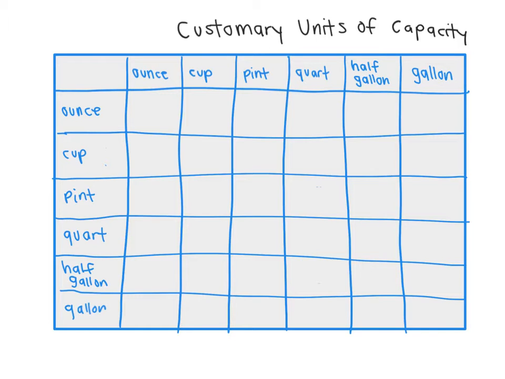If any of these confuse you, a good idea is to just Google pictures of them. If we were in school, I would have actual containers. I know this is tough, but Google what they look like so that you have a better picture in your mind. Okay? All right, so what we're going to do is make this chart.